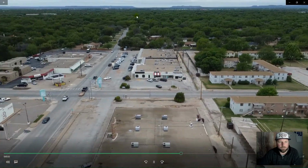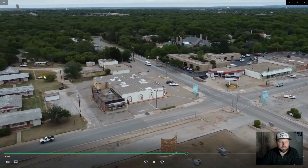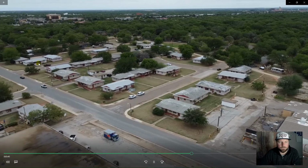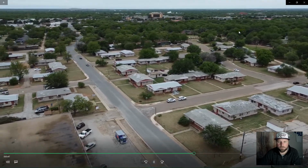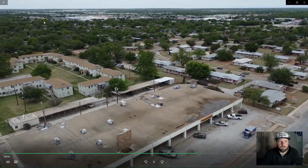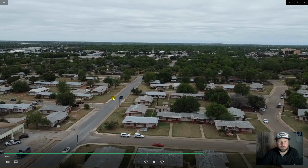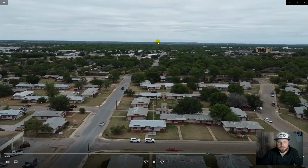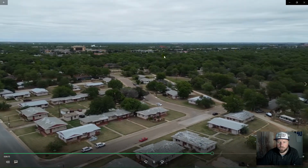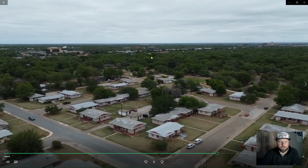Really nice houses to the south, and the other surrounding areas are up and coming, getting lots of flips. Working class, nice neighborhoods, older homes, but there are improvements happening for sure. Great location, with pretty much access to 84 and the loop, Abilene's little loop here. You can see the interstate right there on the horizon. Train tracks run north and south, first, and east and west into downtown. The traffic here in Abilene, if you don't know, you can get pretty much anywhere in 20 minutes.